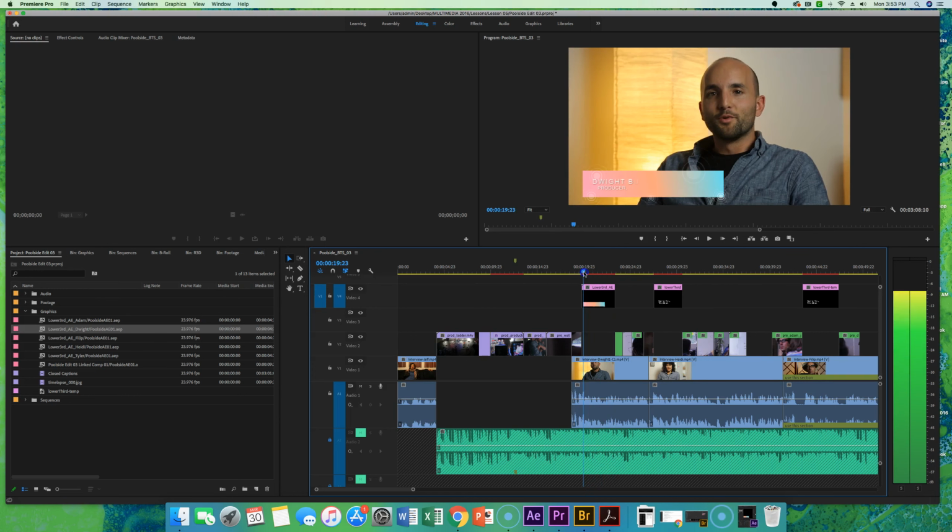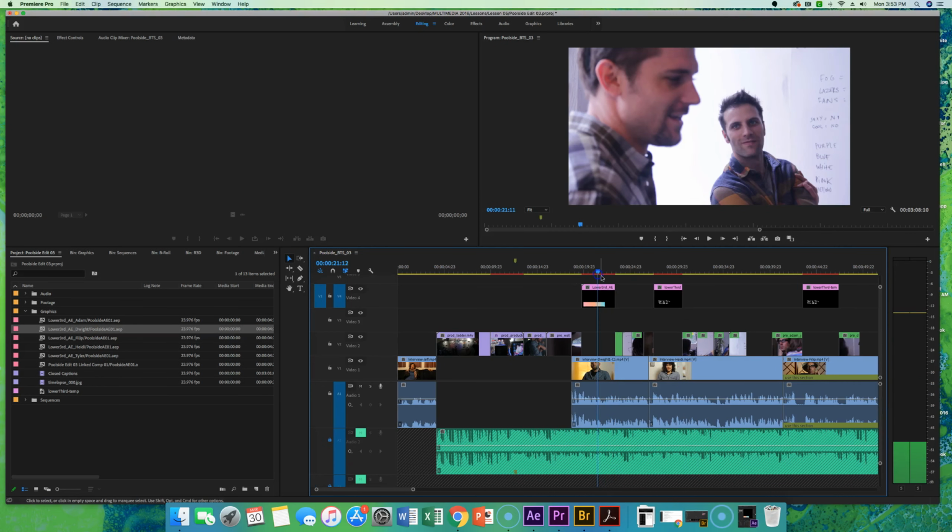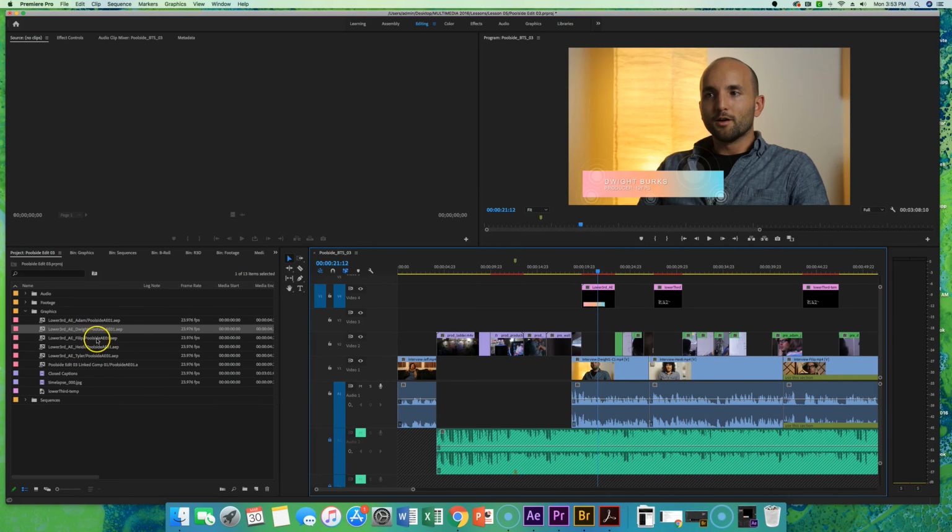And there it is. So it animates for those first 12 frames. The name comes in that fast, and then for the duration of the 2 seconds, the circles keep getting bigger. So it's as simple as getting their name, holding Option or Alt, and dragging it onto their placeholder.